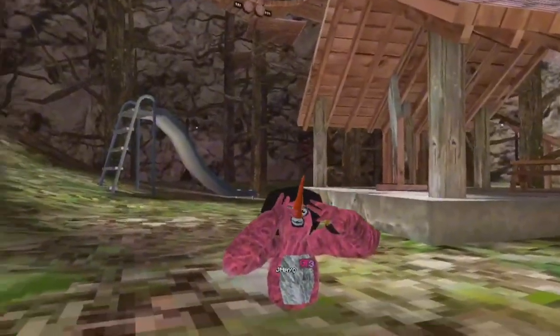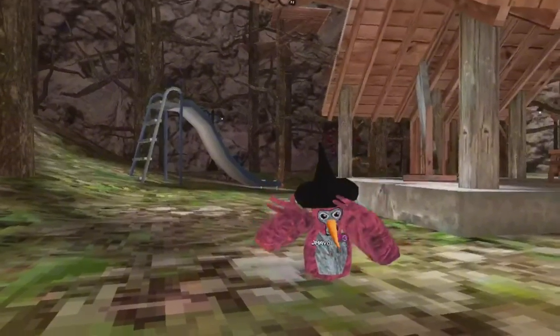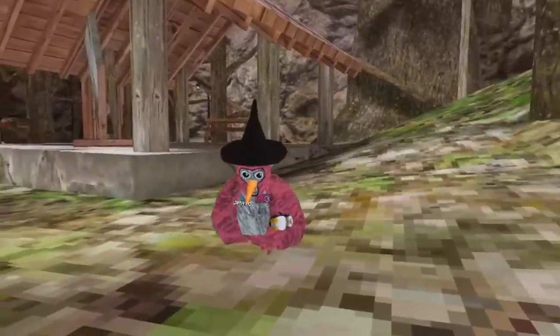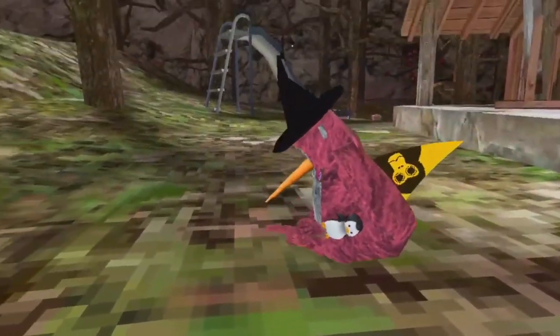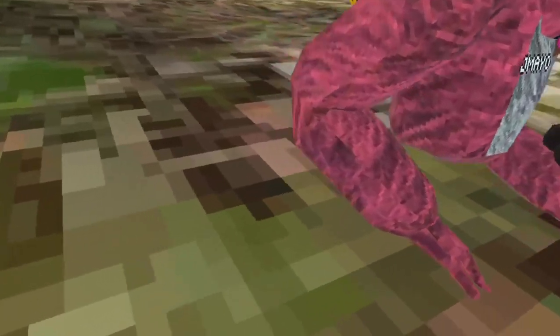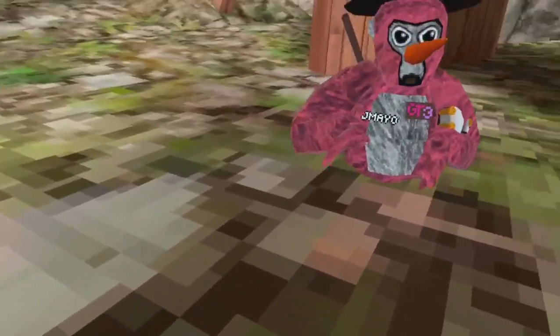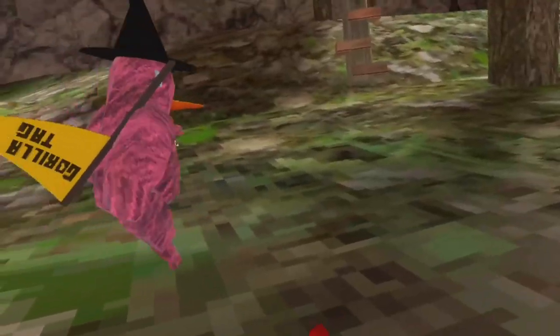Okay, guys. I'm showing you how to get better at GT. It's walking. So you're gonna have to put your hands like this and move them really slowly. Like this. It's like swimming. Like that.